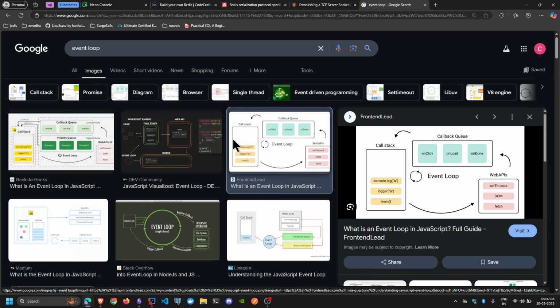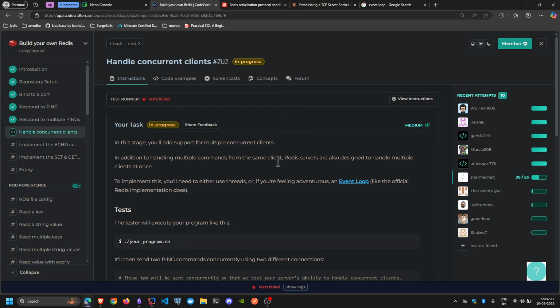As you can see, an event loop is just an infinite loop. It keeps on reading and keeps on doing stuff. And in our context, what do I need to keep on doing? I need to keep on listening for new clients and respond to their commands. That's all that I need to do.